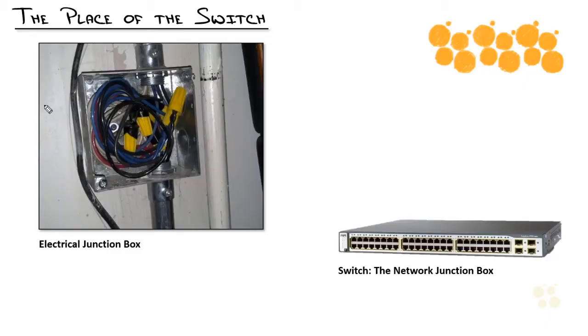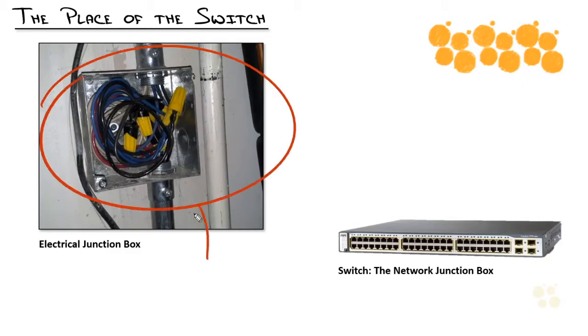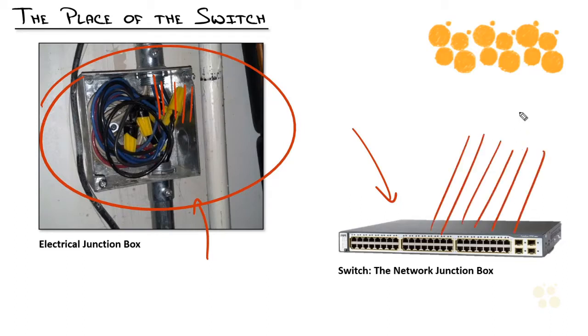Now, once again, a reminder, the switch is like the electrical junction box of the network world. This ties together all the electric cables and ensures that you have power flowing through your house or your business. This ties together all the network cables that link all the devices, whether it be computers or wireless access points or servers or video cameras or anything else that you want to tie to the network. It all comes to the switch, which is an intelligent device.